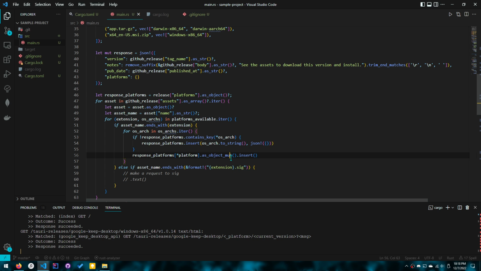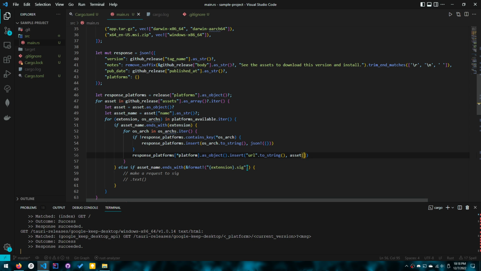So let's actually try something like this for now. It might lead to an error, which is exactly what I'm hoping for. But in general, you might want to use mutable here. I'm just not using mutable right now because it might be interesting to see if an error occurs. So what do we have to insert? Well, we have to insert a URL. So URL.toString. I suggest using toString instead of .into because it's very clear what's going on.